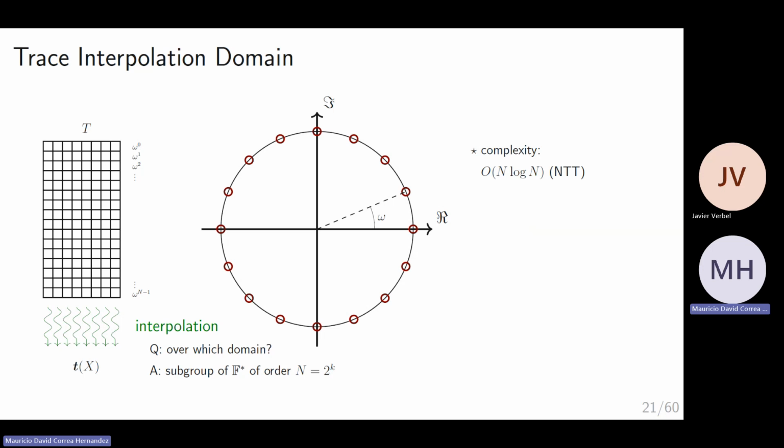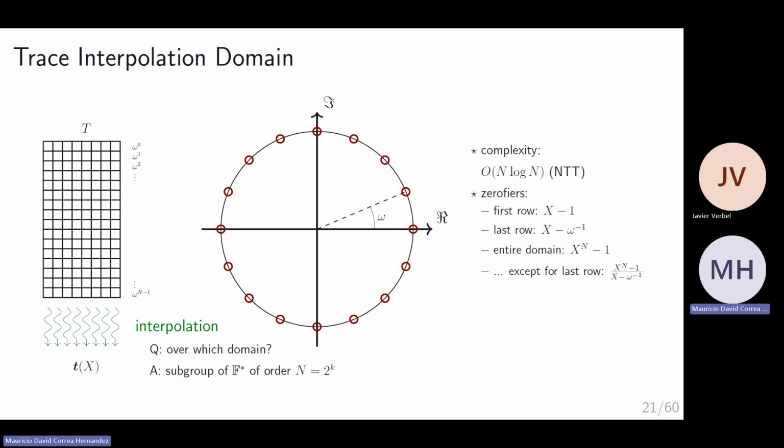And we can interpolate very fast, not using Lagrange interpolation, but using the NTT. This is essentially the same as the fast Fourier transform over finite fields. This gives us the n log n complexity of the prover. Interpolating, well, actually, another step that also involves the same algorithm, the same entity, is the bottleneck of the prover. Right, and this also gives rise to sparse zerofiers, which is nice.